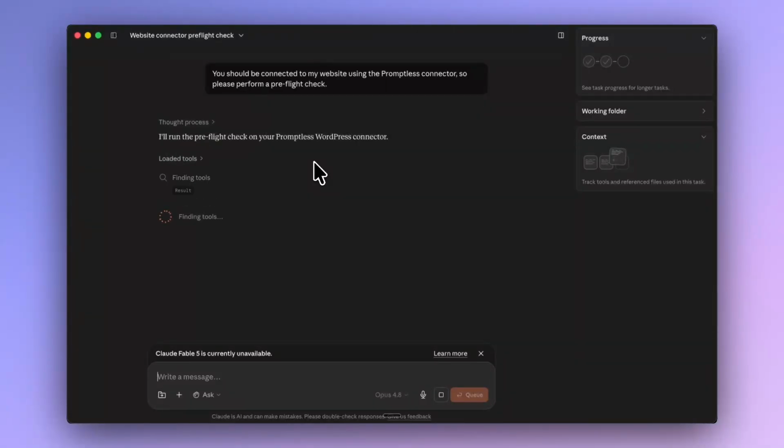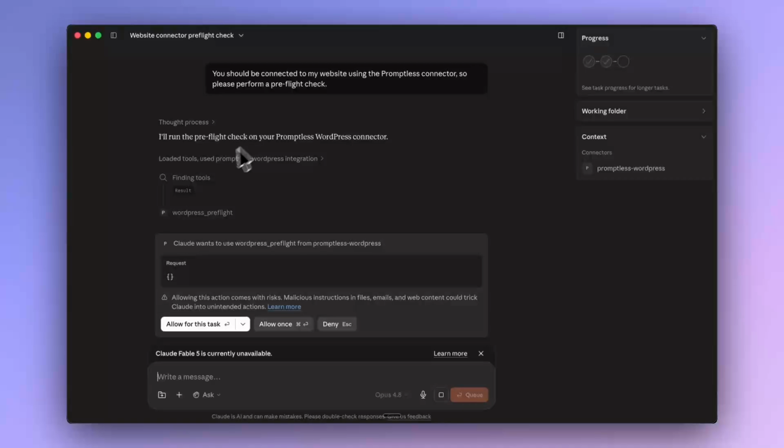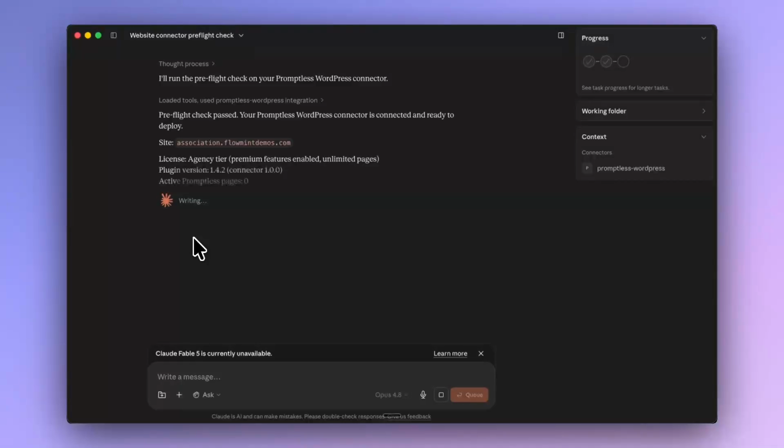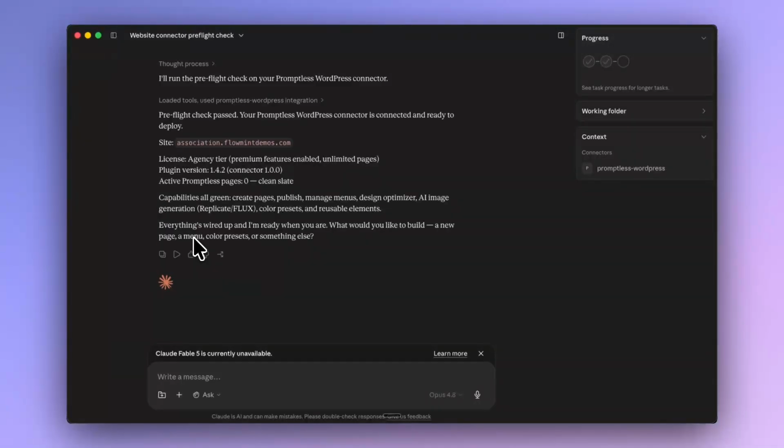And so we'll let that do its thing and confirm the connection. And this has been confirmed that it is connected. We see the correct site URL.